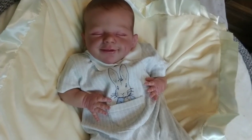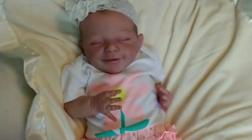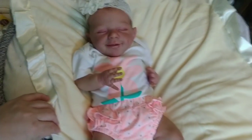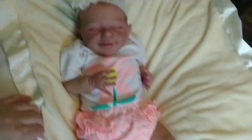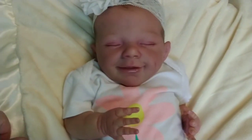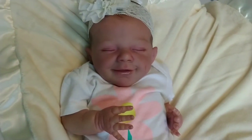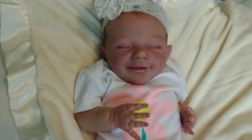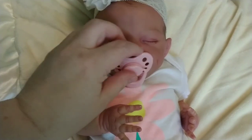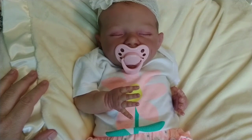I definitely need y'all to help me on this one. And then I put the baby in this outfit and I'm convinced the baby should be a little girl. It's so hard to decide — this sculpt is just such an adorable sculpt and does great for a boy or a girl, and the artist has done an amazing job painting this sculpt. I'm not sure what to do — help!